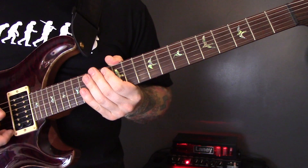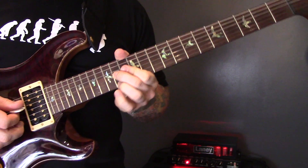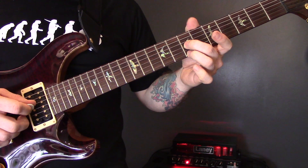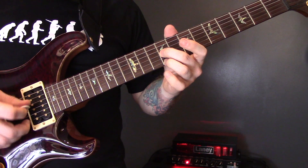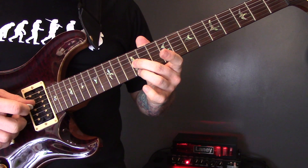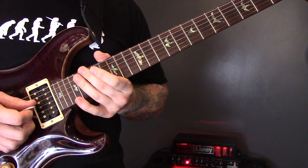Finally, over the top of the chorus at the end of the song, we have this — I'm just showing you the notes slowly. We've got the 7th fret of the G and the 7th fret of the high E, 9th fret of the G and E, 11th of the G and 10th of the high E, 12th of the G and E, and we finish on the 14th fret of the G and E. And that's the end of the song.